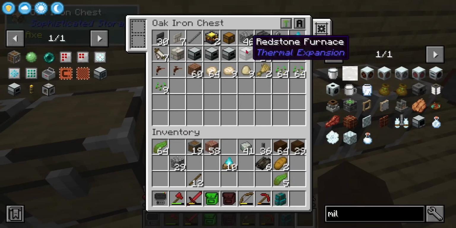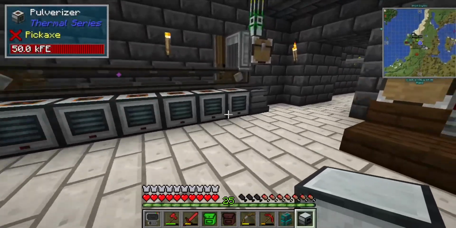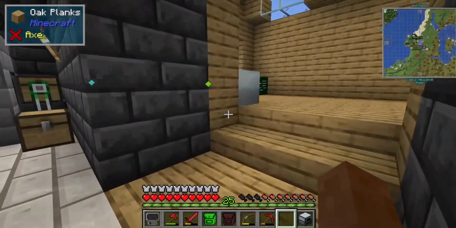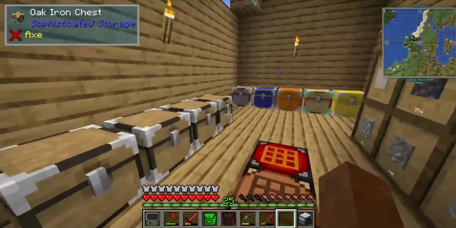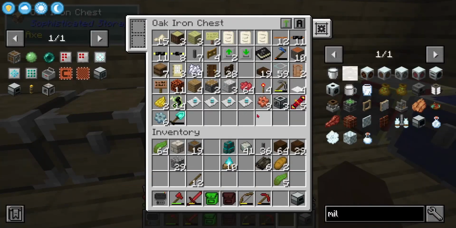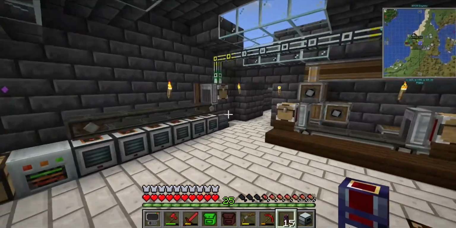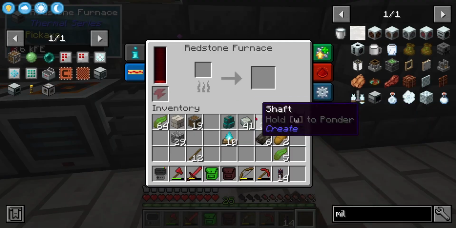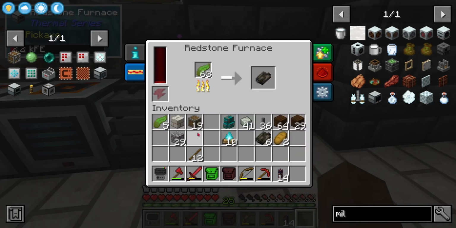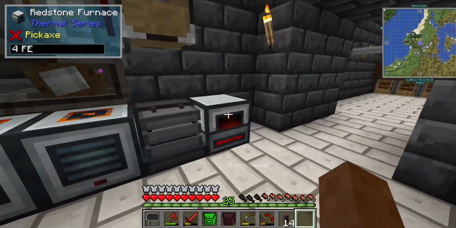Where are they? I have a bunch of redstone furnaces. Surely using at least one wouldn't cause an issue. Where is the... what's it called? I don't need this in my inventory anymore. The flux duct. Flux ducts. Yeah, this should get plenty of power, and it smelts faster. I should turn on the engines. Sorry, it's going to be noisy.